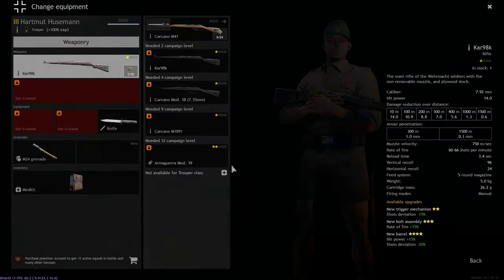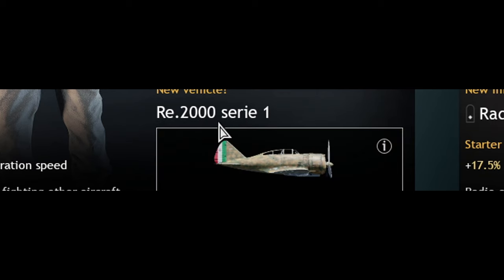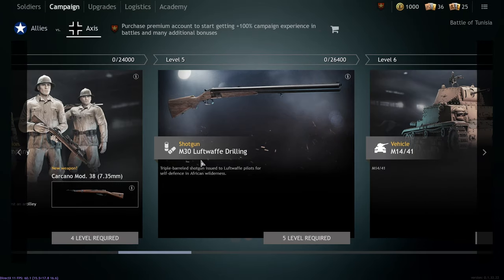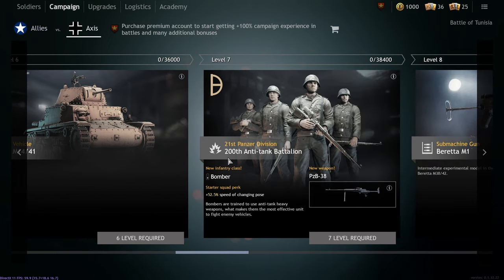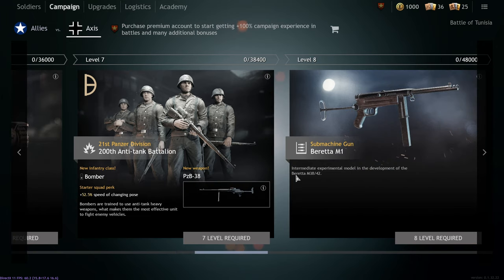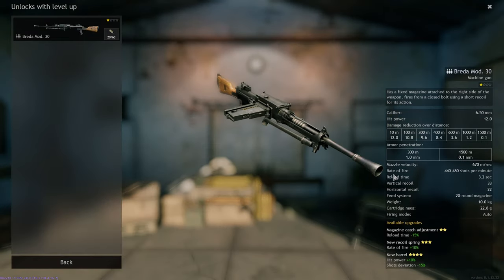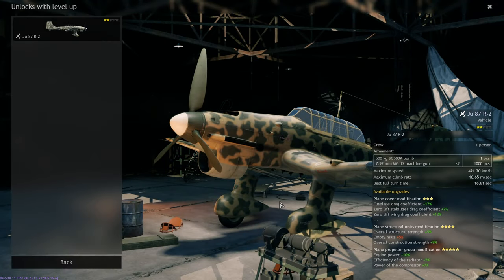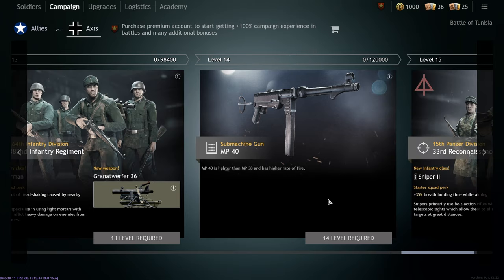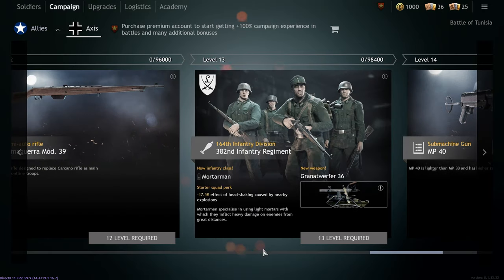Let's check out the weapons. Motorized units. So Axis have RE2000, Arcano, and we have the Luftwaffe shotgun from the Eastern Front, M1441, PSB38 anti-tank rifle, Beretta M1, Breda Mod 30 Italian machine gun, R2. Can we have one-ton bomb, please? Not for 36, MP40, pre-war Kar 98 with the scope. Okay, so these are the Axis stuff we can unlock.